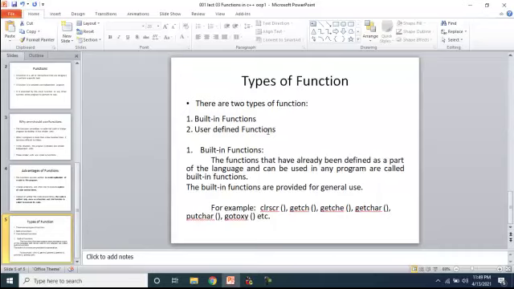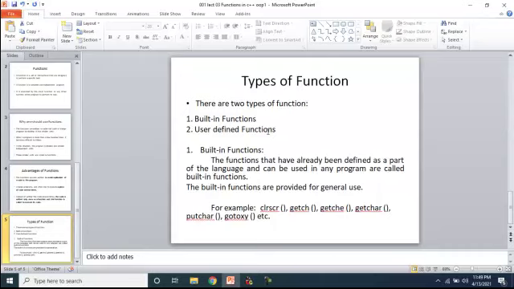User-defined functions are those which the user defines for himself according to his need. Built-in functions are general ones that most people will need, which is why they come with the compiler built in.